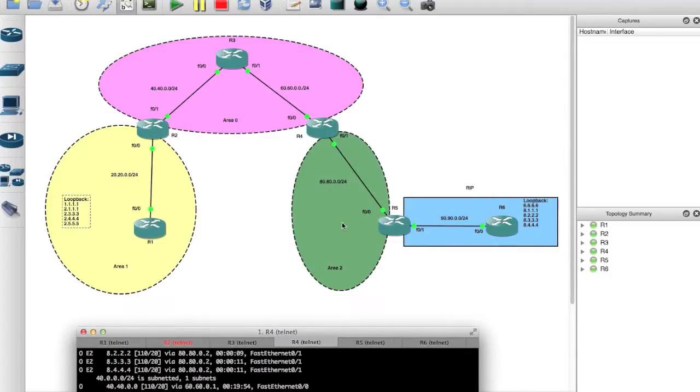So what did we learn? Well, we learned how to set up a multi-area OSPF network with area border routers and an ASBR router, which is connected to an external network, in this case a RIP network, and we learned how to inject the RIP network into our OSPF and have it distribute to all the routers. So devices in area 1 are able to see the devices in the RIP network. And if we had another network, for example EIGRP, we can do the exact same thing.